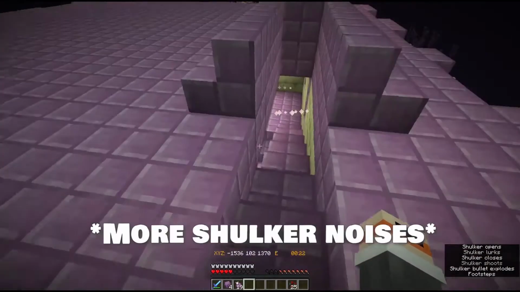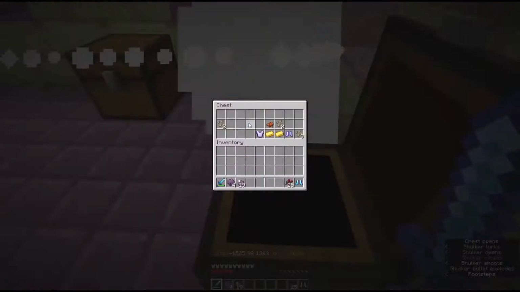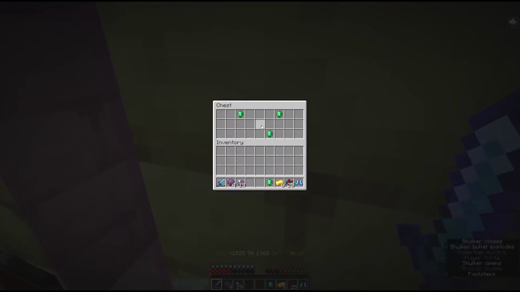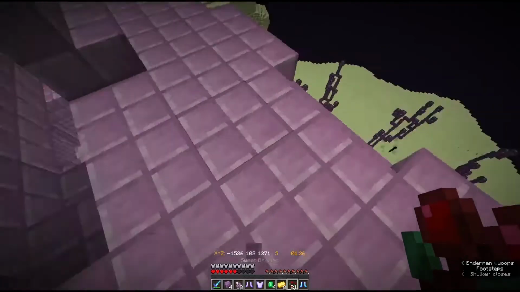I speak shulker. Okay, there's some loot here. Depth Strider boots, that's cool. And a bunch of emeralds and... There's nothing here! So yeah, this thing literally has nothing.